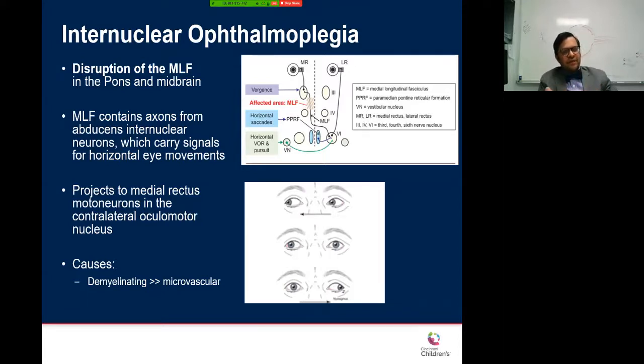I've seen plenty of INOs where it's not the classical. We all like to describe the classical relationship with the nystagmus on the left eye, as you're looking in the left gaze, and if the right MLF is affected, then I'm having an adduction deficit. This eye makes it over, but there's a beating left nystagmus. You may or may not see that, but what you can see is that if you bring something up close and you ask them to converge, this will actually adduct in. And so that's a very important thing to test when you do your clinical exam.